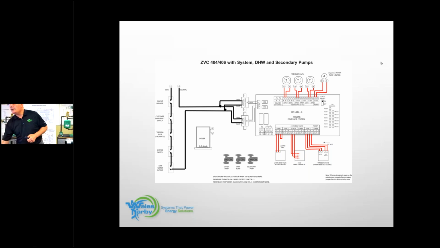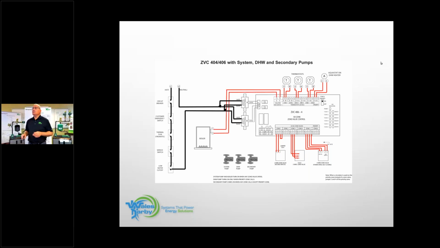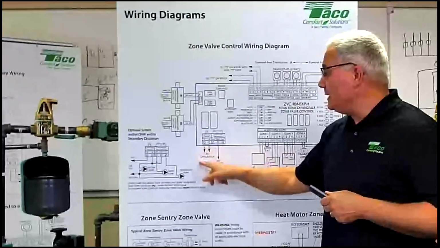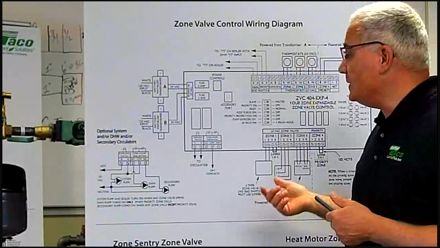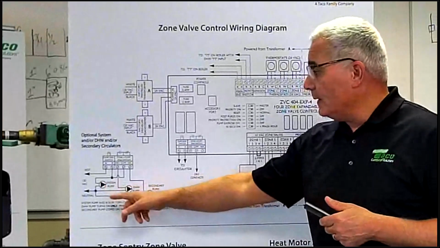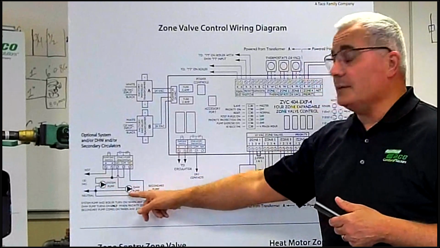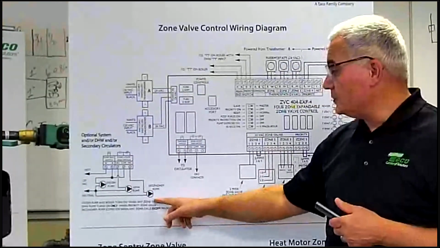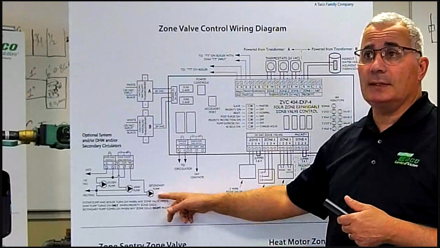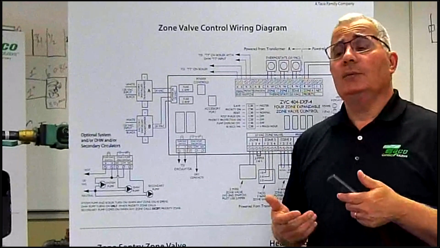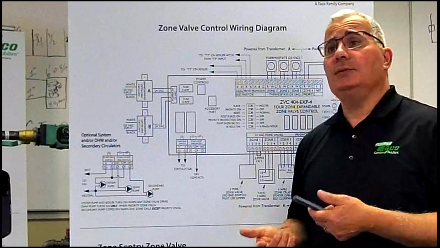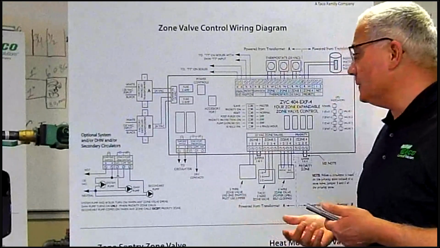One other thing I want to show you here is we have our isolated end switch going to our boiler. And as you can see right down here, we have the ability to drive 3 pumps. We can drive a system pump if we want to call it that, or the boiler pump. We can drive a domestic hot water pump. We can also drive a secondary or a zone circulator. It depends on how you pipe up your system, whether you've got domestic or not, whether you're going to do direct hot water or not, however you're going to do it.